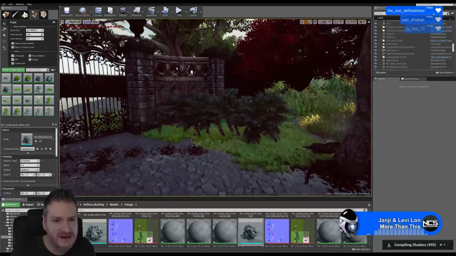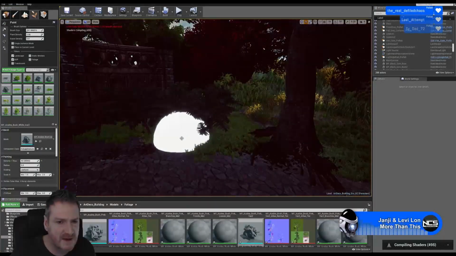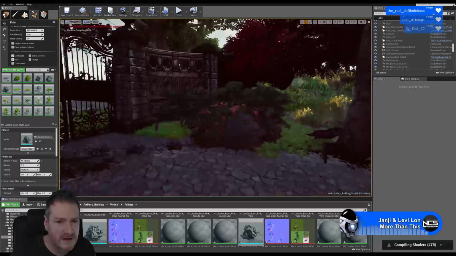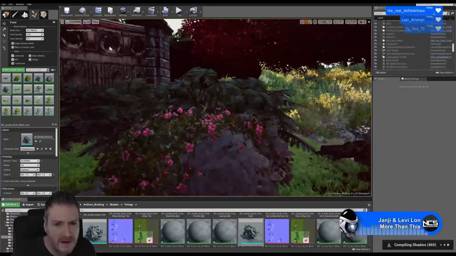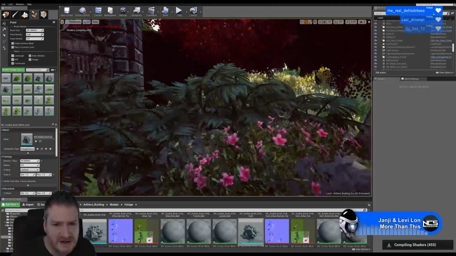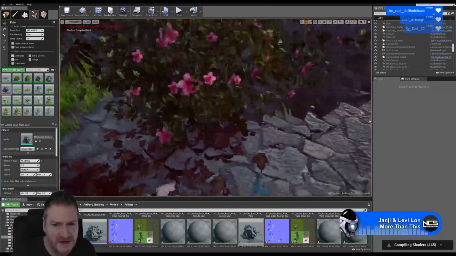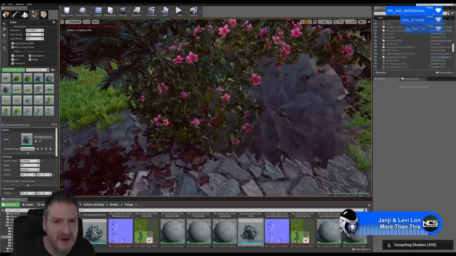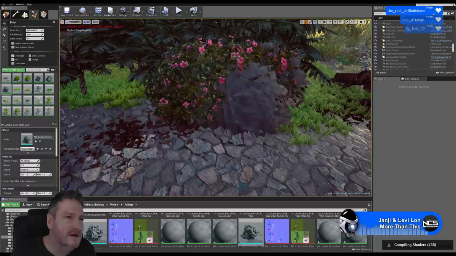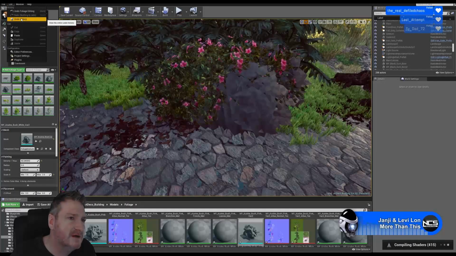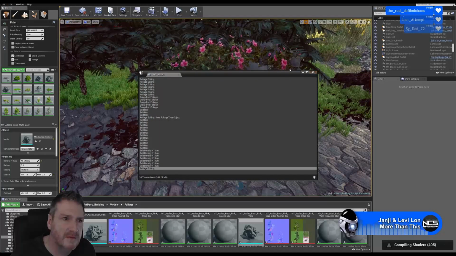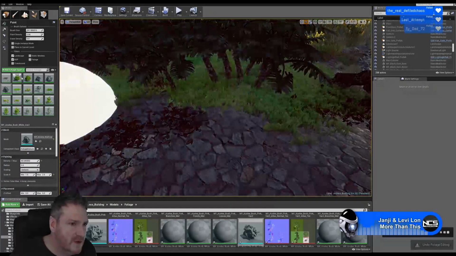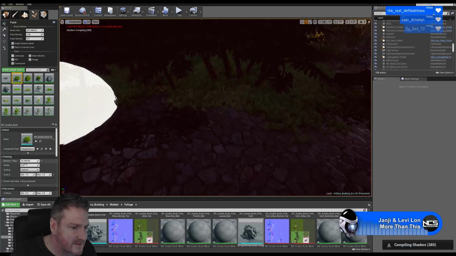Alright, let's paint some of these azalea bushes in. Let's start by painting some through here. Now, again, I'm just looking to make sure it's not painting them too thick. And it is painting them quite thick. Going to undo it, and we're going to pull back a bit on our density again.